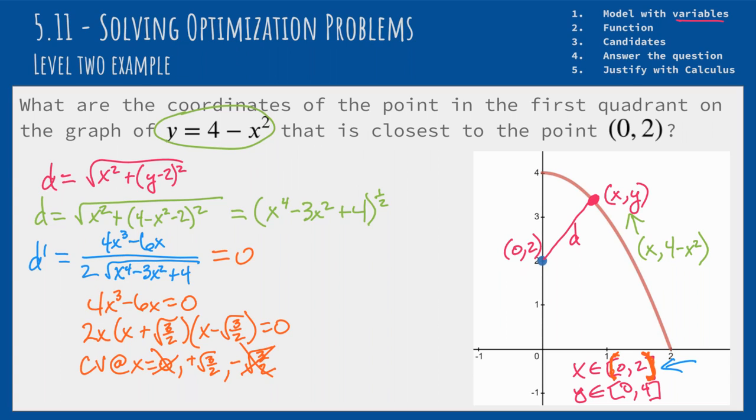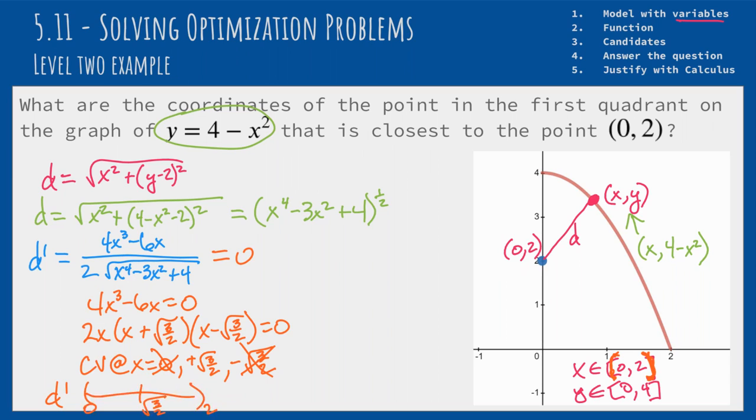Now, I don't want to just assume that's going to be our minimum distance, because it's possible that's going to be a maximum distance, and the minimum would be at the endpoints, one or the other. And so I want to make sure that I verify with calculus that that's where it's going to be. So let's look at a sign chart. Since this is an open interval, we can't really use the candidates test. So we're going from 0 to 4, and square root of 3 over 2 is going to be somewhere in the middle. Sorry, we're going to 2, not 4.